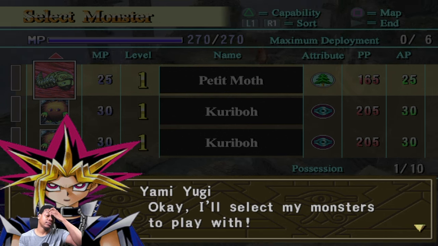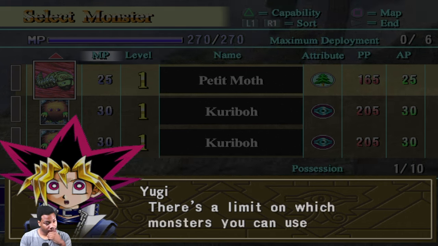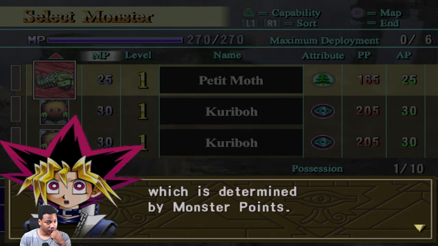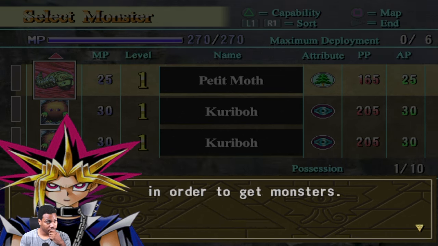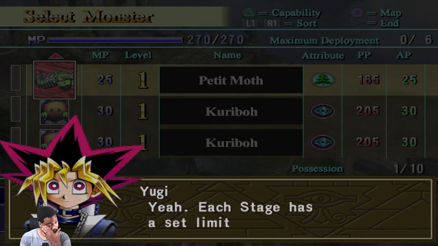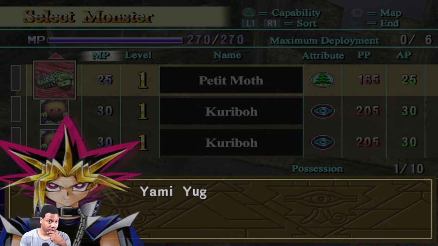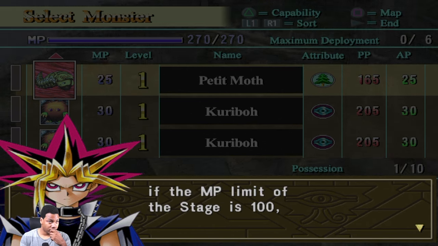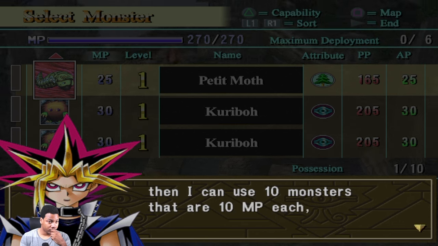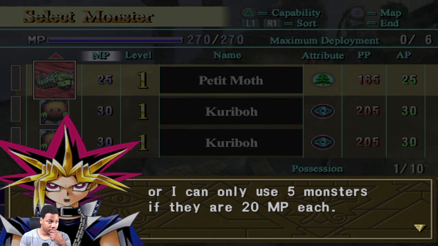Okay. I'll select my monsters to play with. Wait a sec. What's wrong, Yugi? There's a limit on which monsters you can use, which is determined by monster points. You mean the points I paid in order to get monsters? Yeah. Each stage has a set limit of monster points. And the total monster points of the monsters you use cannot exceed the limit. I see. That means if the monster point limit of the stage is 100, then I can use 10 monsters that are 10 monster points each. Or I can only use 5 monsters if they are 20 monster points each. That's right.